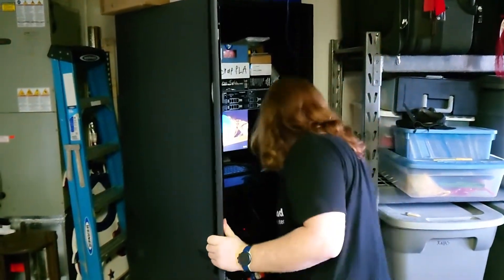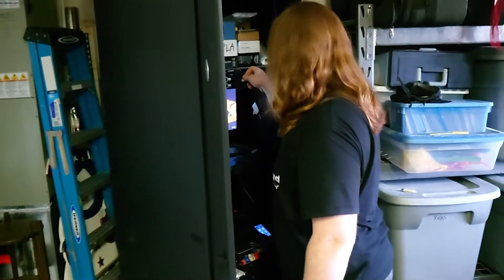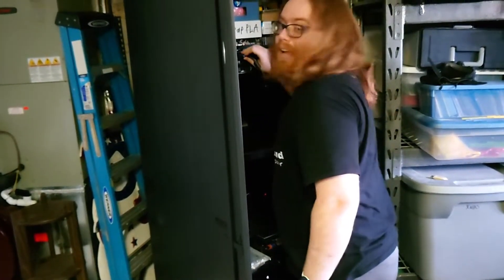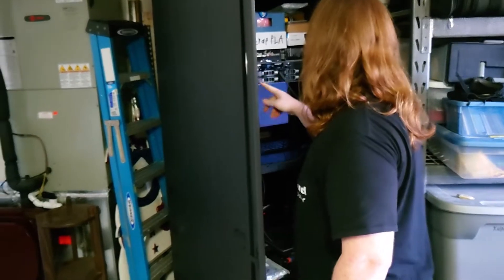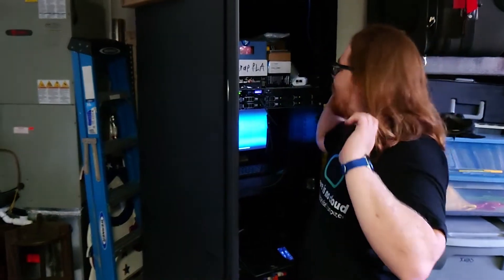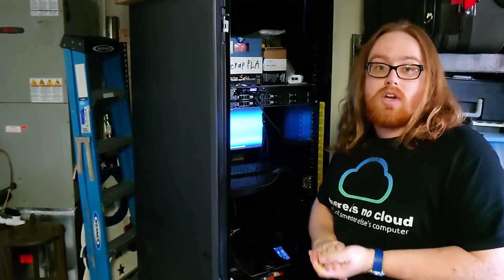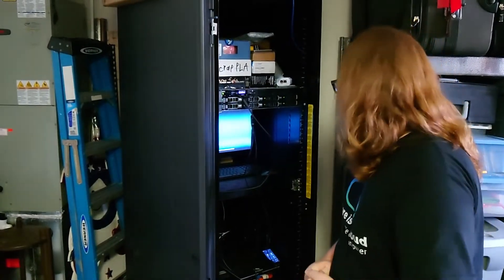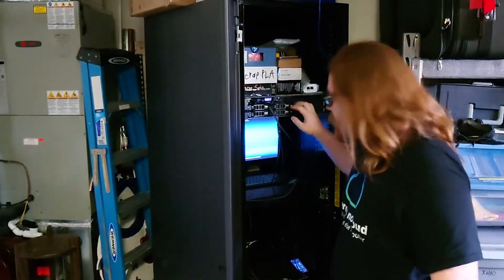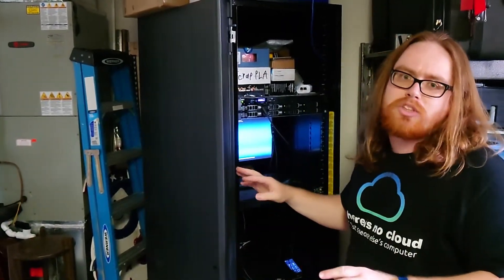Let's go ahead and get the monitor and USB hooked up. At some point I'm going to get a USB extension cord so I don't have to lean down like this, but until then we're just going to do it this way. Let's power this sucker on. I should note, servers are a little bit louder than consumer fans because they're normally thrown into a closet where you're not often around them. We're going to have to do a few things before we can install TrueNAS, which is the operating system we're going to be using. It's going to be a ZFS-based box, so we've got to change a couple of settings. This box has iDRAC support, which is Dell's implementation of IPMI — a remote management system that allows you to change BIOS settings over the network and a bunch of other things.